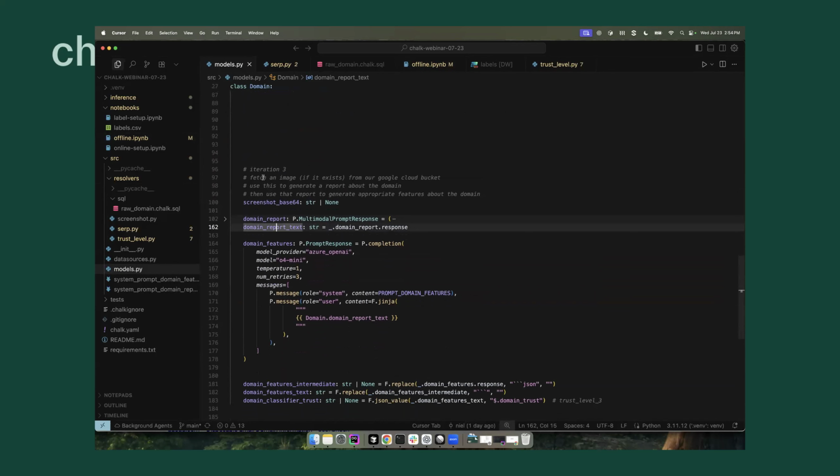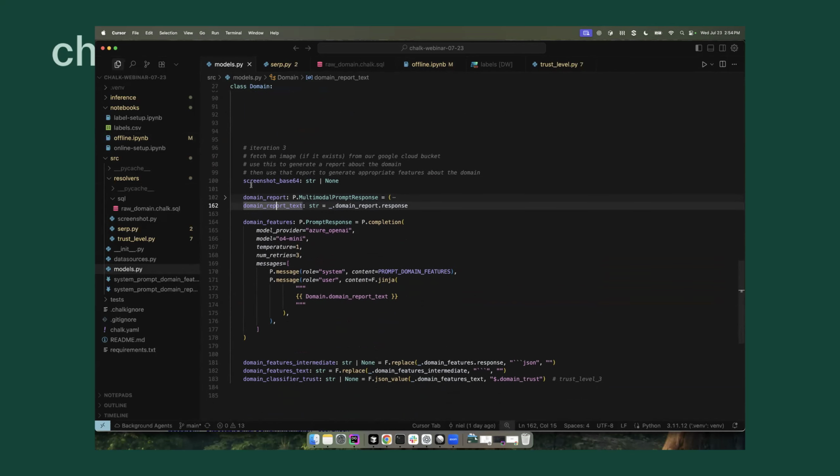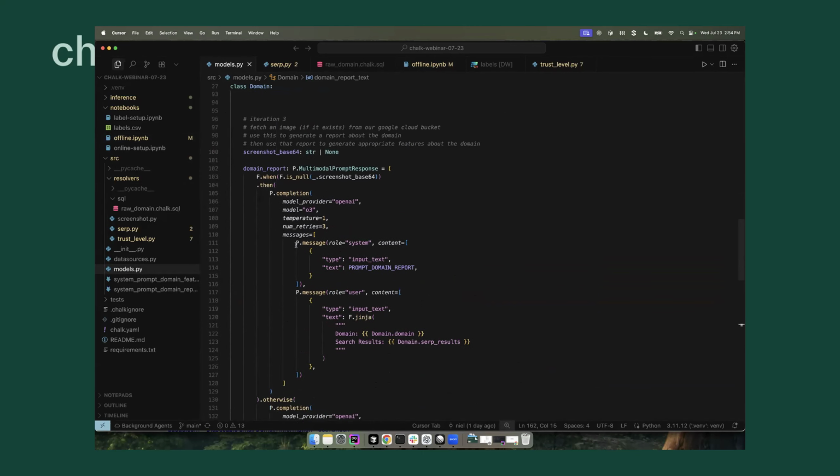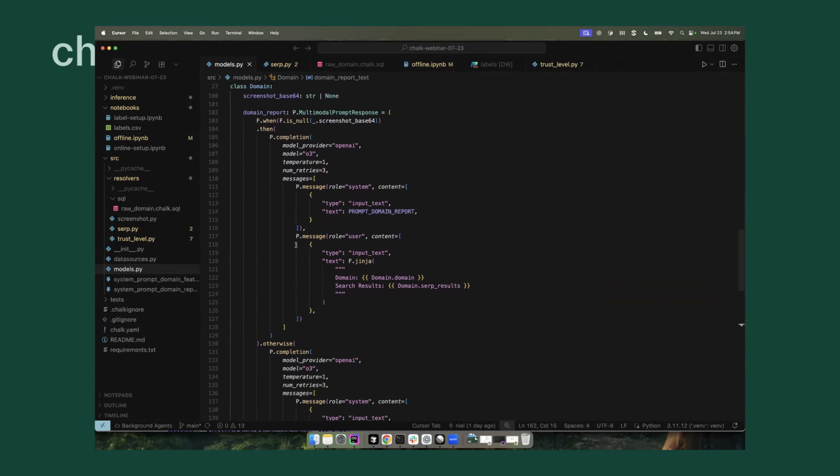So my idea is pretty much the following. I'm going to take this domain, get a screenshot of it, and then pass that screenshot and my search results into, in this case, O3, which is from OpenAI, and tell it, give me back an overarching report, basically make a research report about this domain.